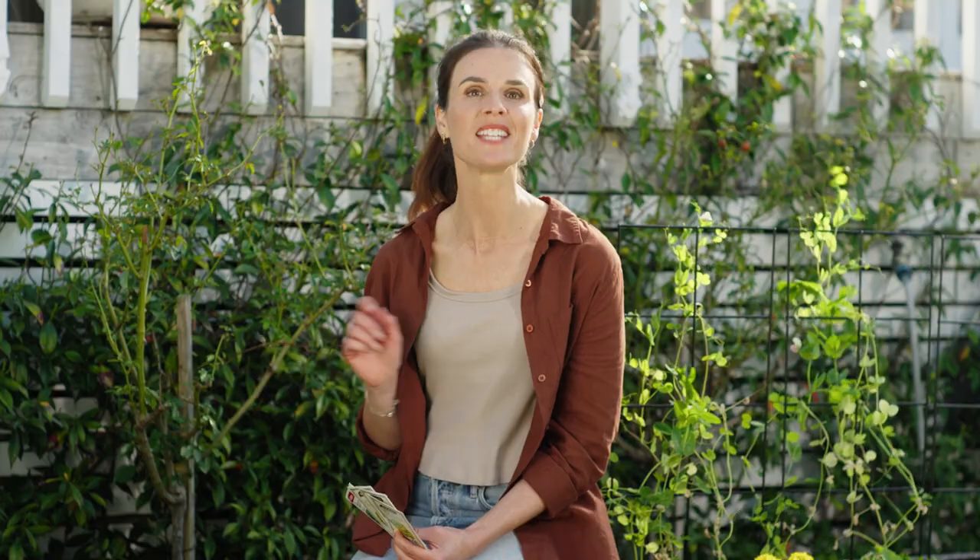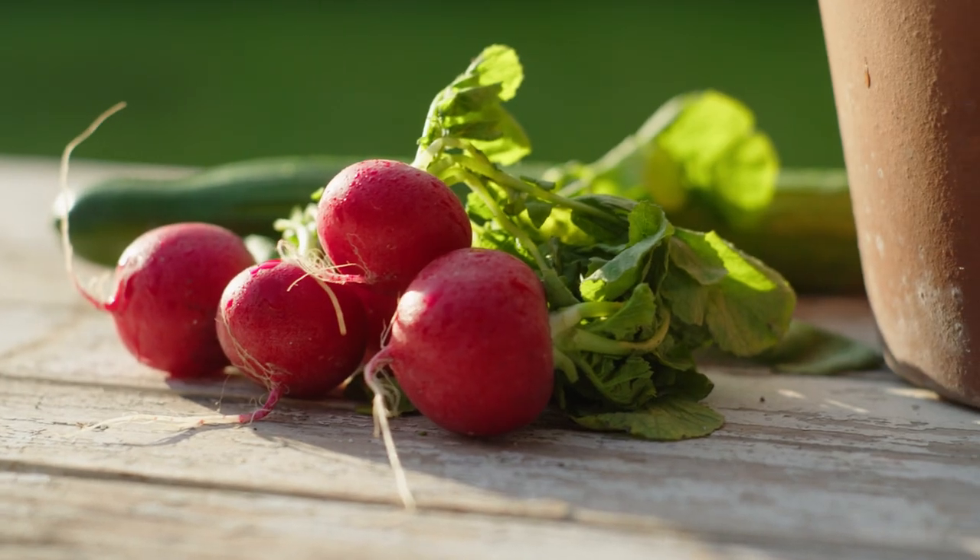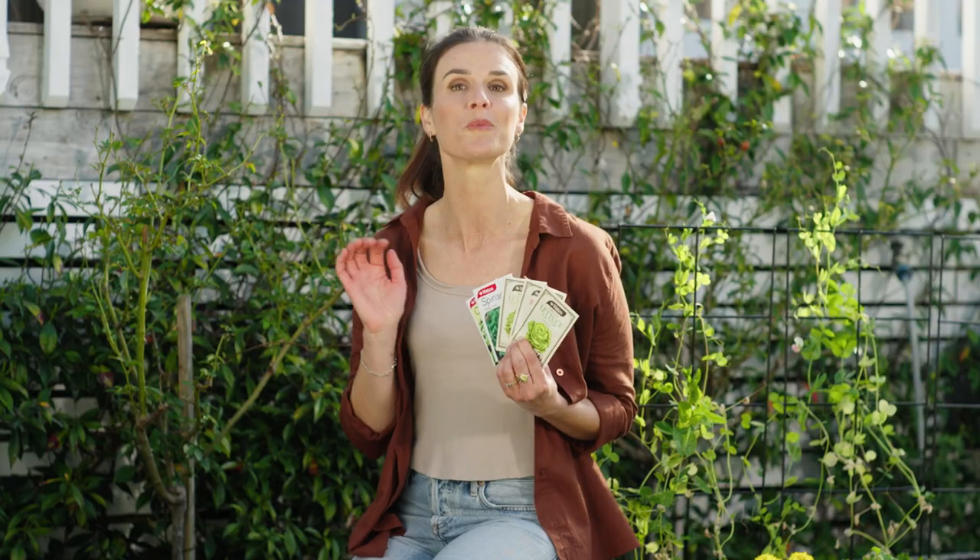With a bit of planning you'll be able to have salad veggies to harvest all year round. Lettuce, radish, spinach and leafy herbs can be grown from September to May in most of New Zealand. When I'm planting I always go for the classic family faves but add in something the kids haven't tried before. Growing my own veggies has shown me how limited the grocery store offering is. Here are some top picks for a delicious spring salad.